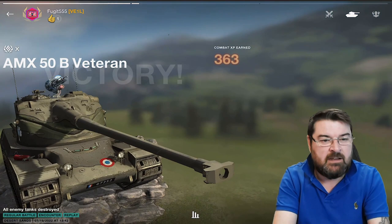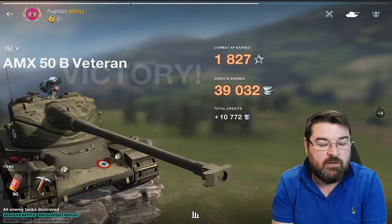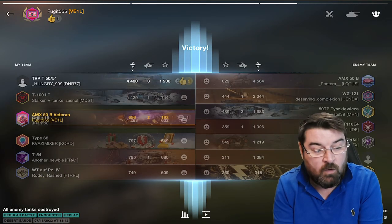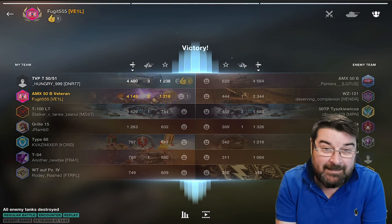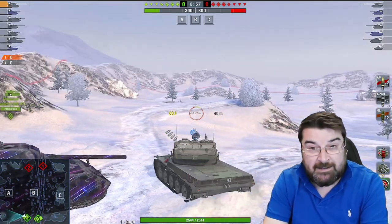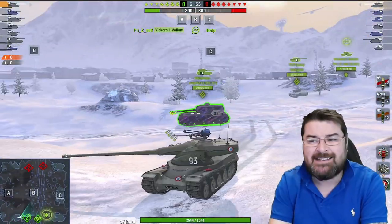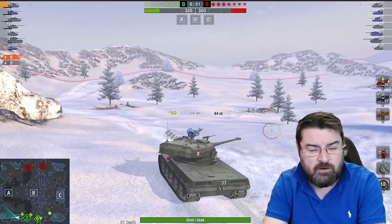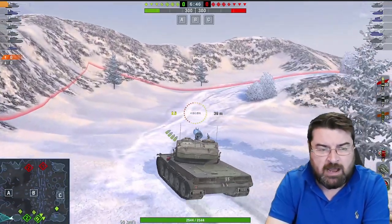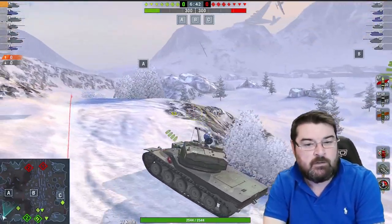But this is a heavy tank, and heavy tanks are meant to do a heavy role. This isn't going to be able to do that role anymore, and that's a shame. Just out of interest, in case you were wondering, the Type 68 had like 6,000 battles and a 48% win rate, so I can understand why it was miffed in me. As I said in the FV video, that's the mantra of Blitz nowadays. Go the opposite direction, do the wrong strat, die first, and then blame everybody else. So, yeah, it's just the way it works.